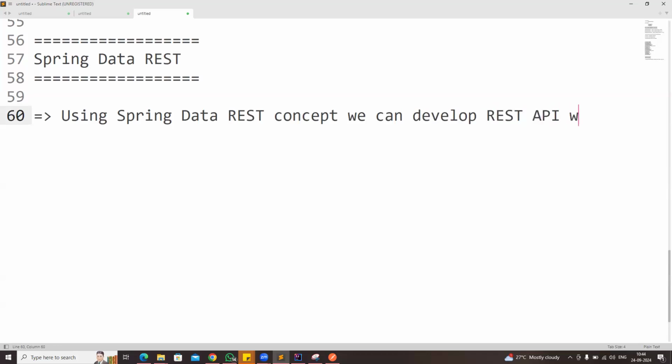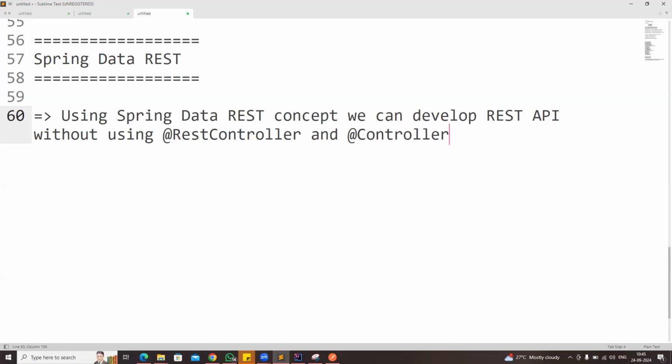REST API without using REST controller and controller annotations. You no need to create controller classes or REST controller classes. So if you go for Spring Data REST concept, you no need to use REST controller and you no need to use controller annotations here.